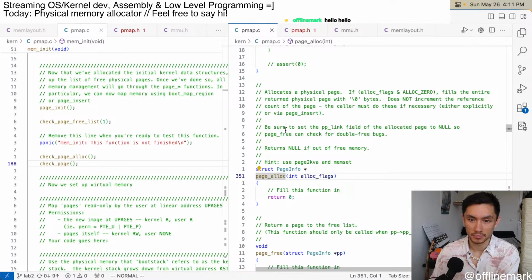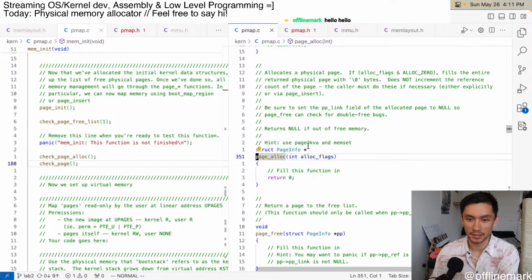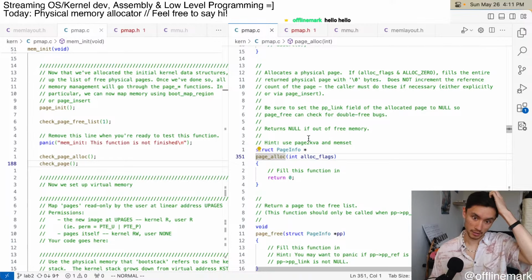Interesting. Be sure to set the pp link field of the allocated page to null, so page free can check for double free bugs. Returns null if out of memory. Hint, use page to KVA.